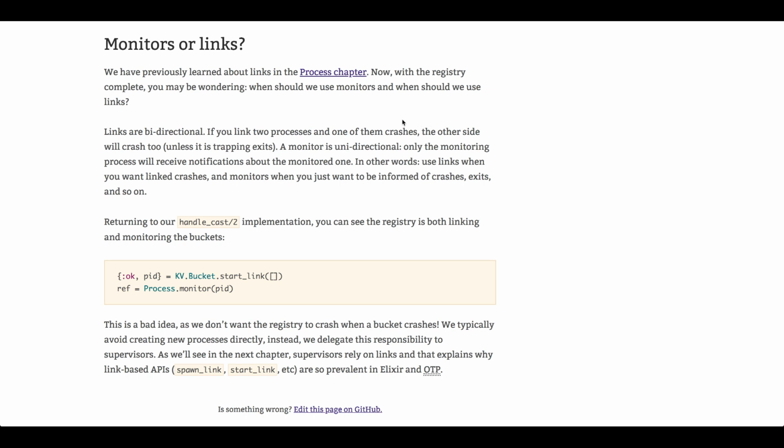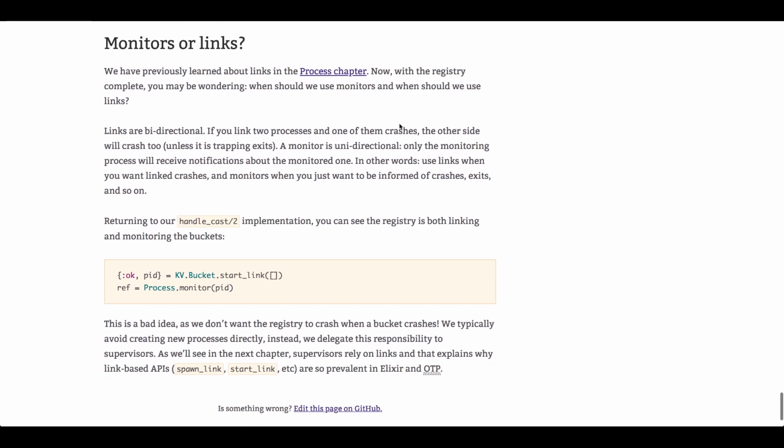Monitors or links. We have previously learned about links in the process chapter. Now with the registry complete, you may be wondering when we should use monitors and when we should use links. Links are bidirectional. If you link two processes and one of them crashes, the other side will crash too, unless it is trapping exits.